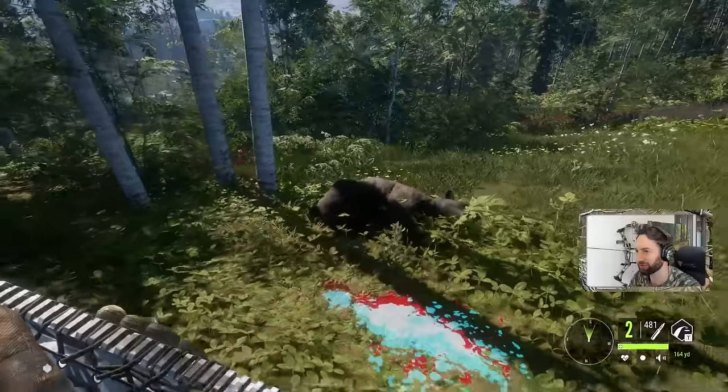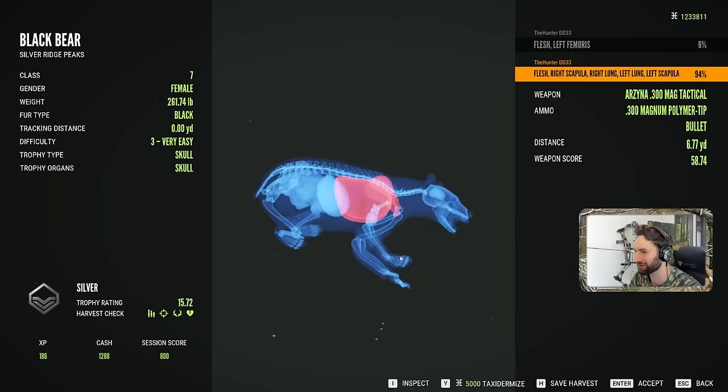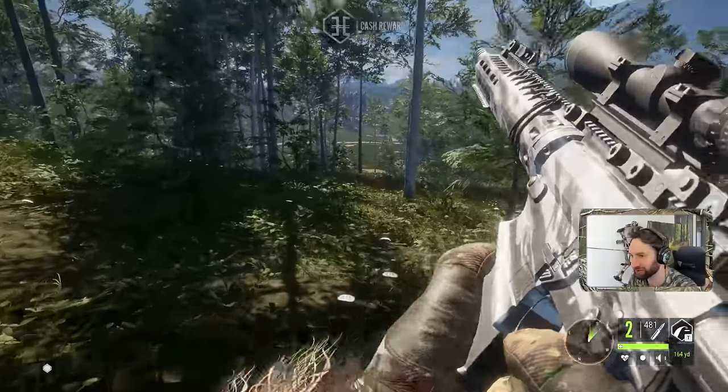Alright, bear is piled up. Oh, first shot was horrible, but the second shot was perfect. Nice double lung shoulder shot. Alright, let's find the rest of these bison, shall we?